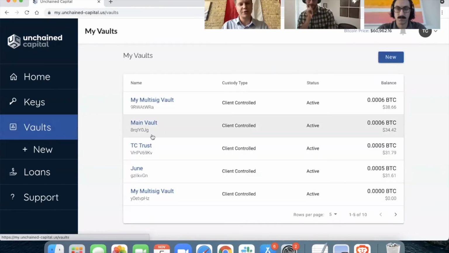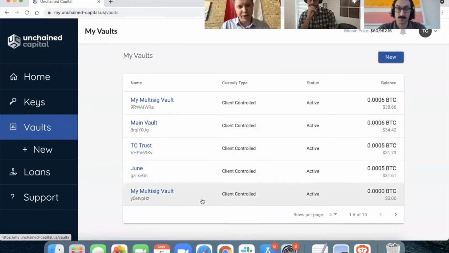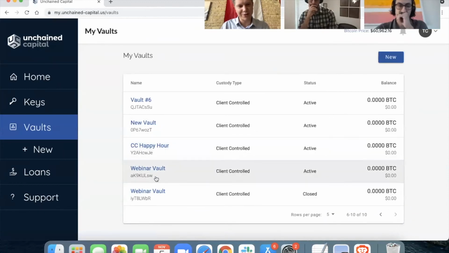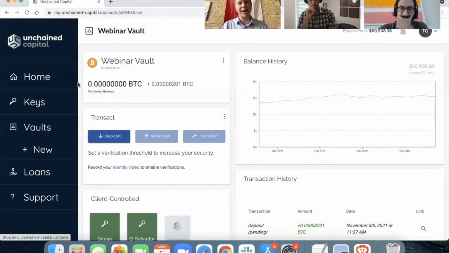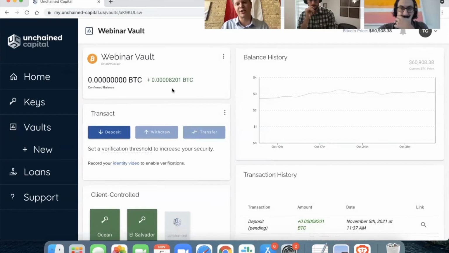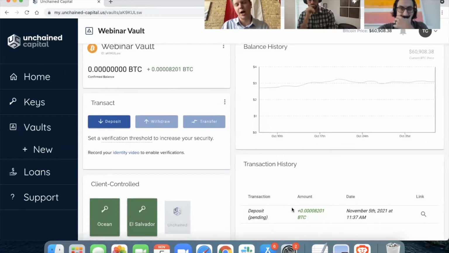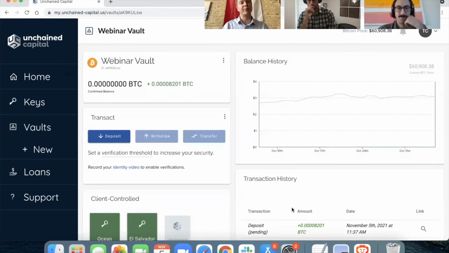the vault that I spent to, we should see, and as you can see, I have many vaults. It should be the webinar vault. We should see a pending transaction coming through here. And it might be coming through here shortly. But in any case, and this might be taking a while to hang up, but we do see that pending transaction now coming into my vault. So we do know that the Bitcoin has been sent over to my other webinar vault. And now once this is confirmed on the Bitcoin blockchain, the miners have added it to a block, we will be all set to go, and my UTXOs will have been consolidated.